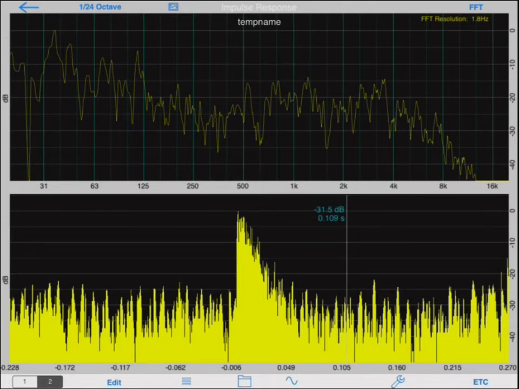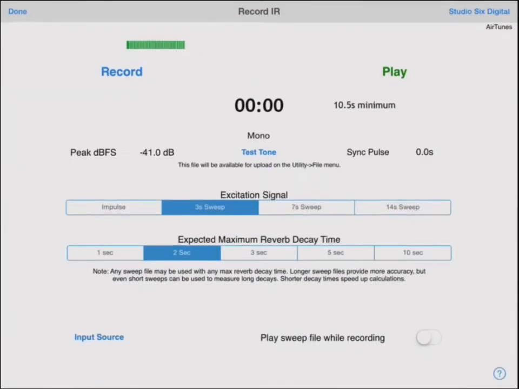It is very important that you do not distort your microphone while recording the test signal, otherwise you will get incorrect results. The level indicator helps you set the gain level before recording. By tapping the test tone text, a 400 Hz tone will play to set levels. Aim for the green. If there is a little yellow during the recording, that is okay as well.